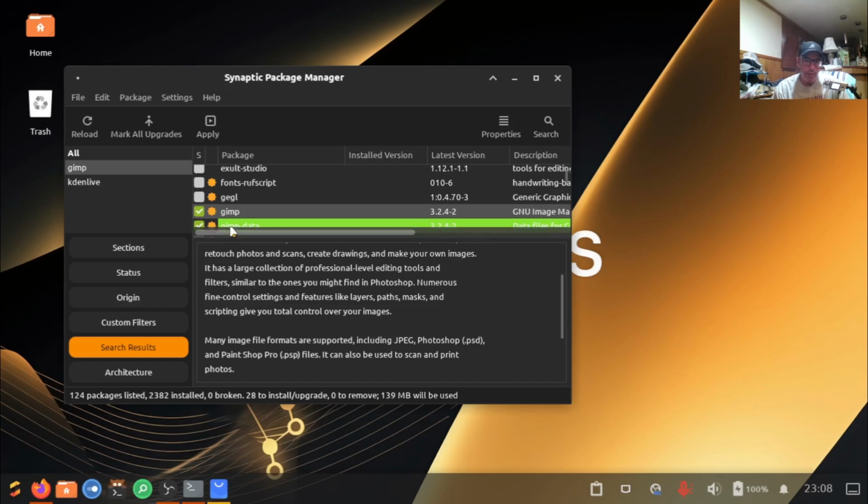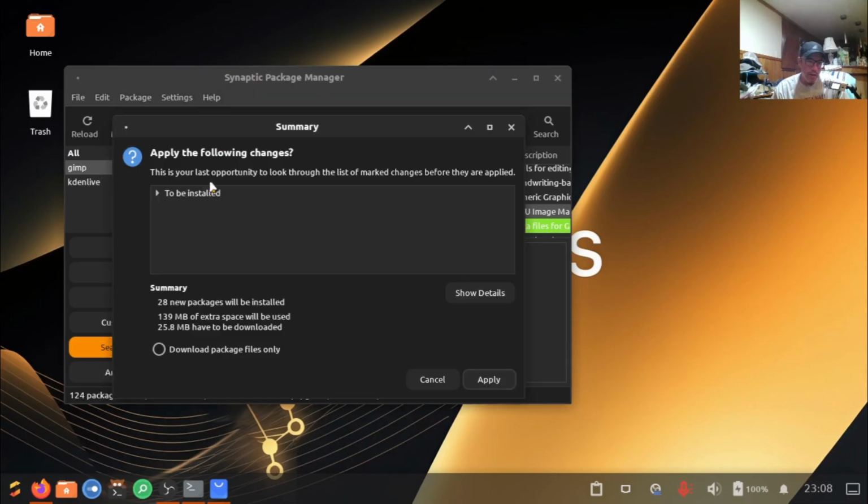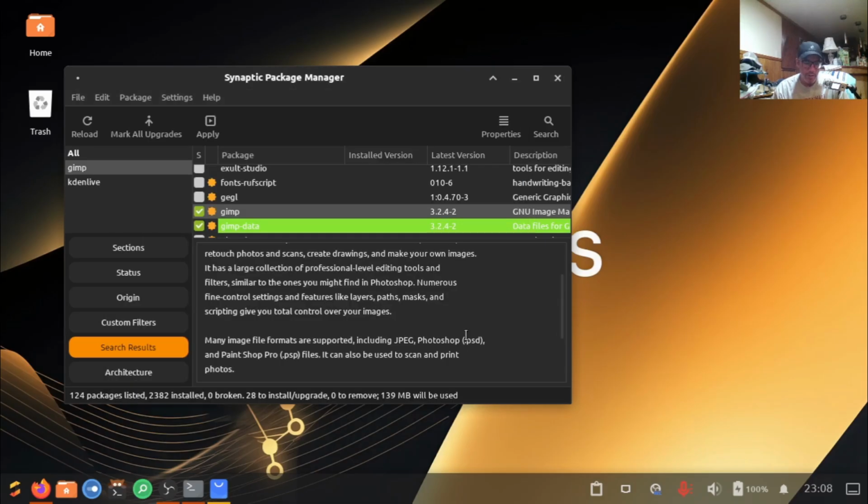And then after you select it, I would just go to apply, and then it's going to tell me how many packages it's going to install, how much space will be used, and how much it has to download in order to accomplish that. So I'm going to cancel out of that, but that's just kind of how you would go about it. Hopefully I was in frame there. I'm pretty sure I was really far out of frame.